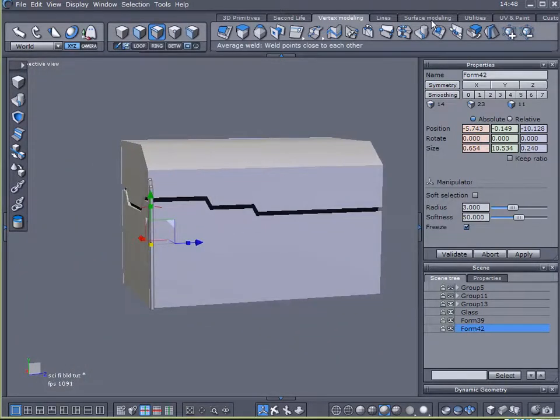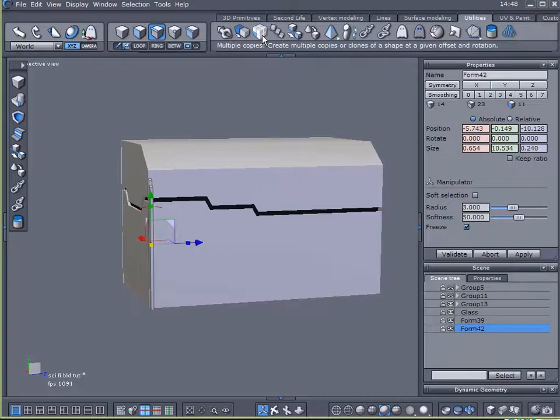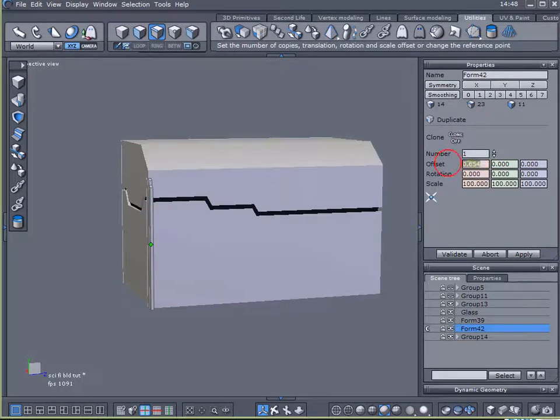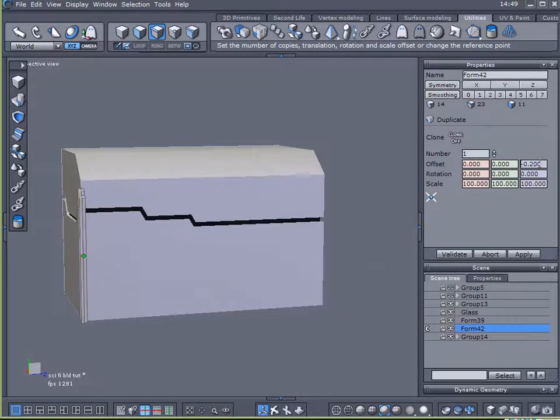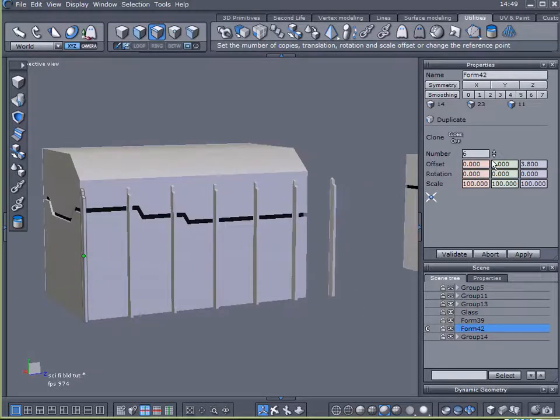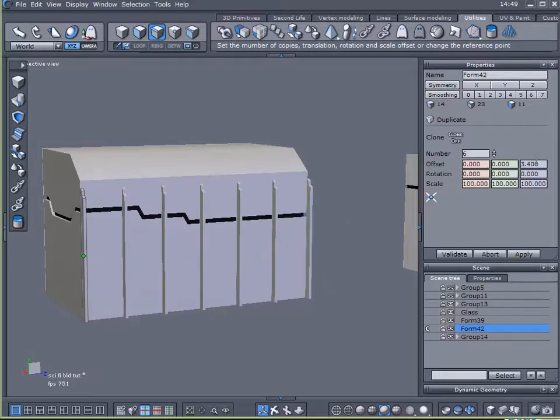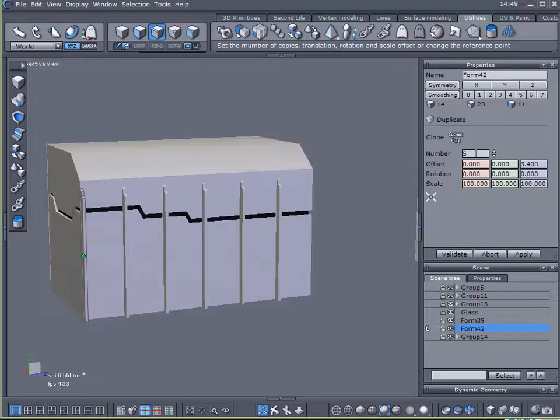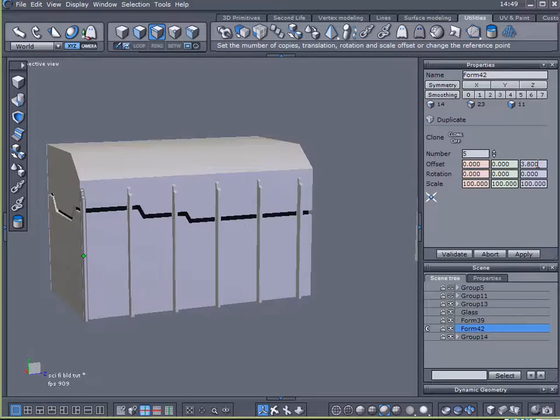Now I'm going to come over here to Utilities, click on Multiple Copies. Now it wants to create a copy along the x-axis. I don't want that. I want it to create one along the z. So I'm just going to arbitrarily dial in a number for my z-axis for the offset, and 3800 with 6 copies looks to be a little much, so let's bring it down. Maybe I want 5 copies, so I need to stretch this number up a little bit.